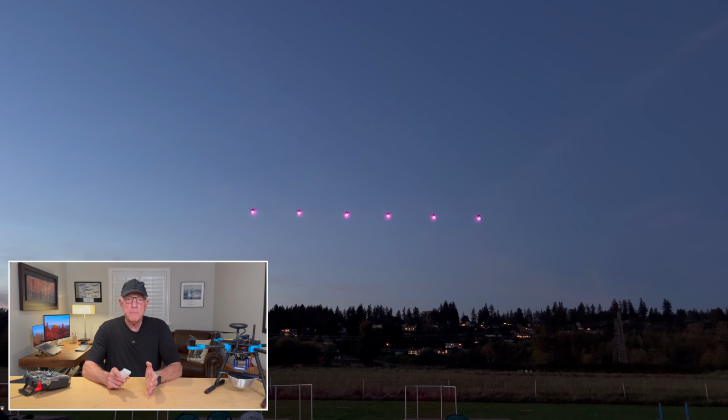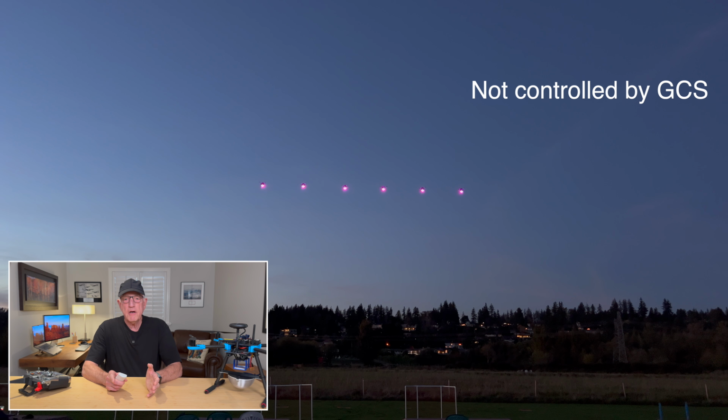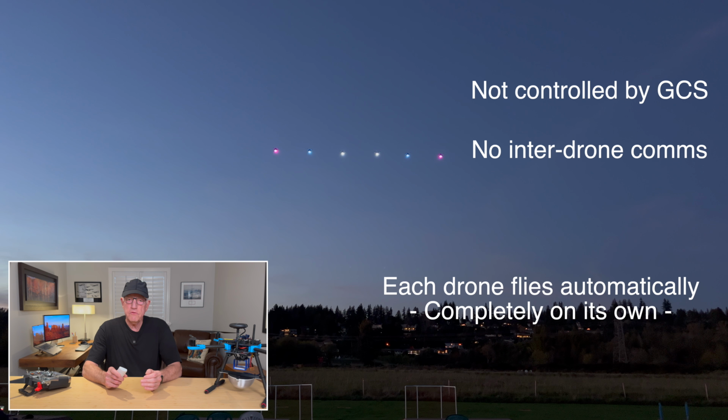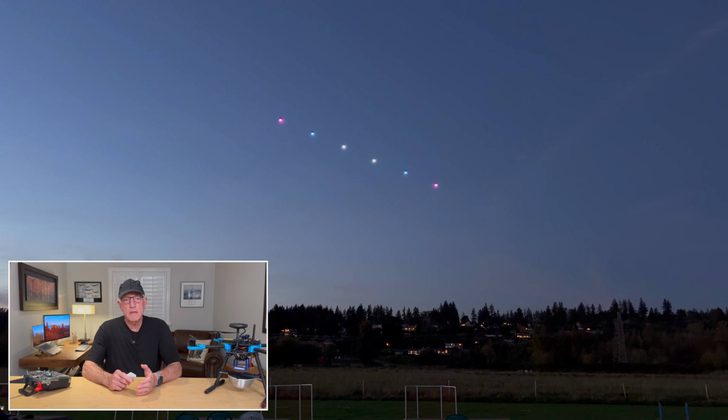So the drones aren't being controlled in real time via a radio link to the ground control station. And they're not communicating between each other. Each drone is flying autonomously, completely on its own. In fact, and I would never do this, after the flight begins, I could turn off all my ground radios and the flight would continue until the drones land, all completely automatically.